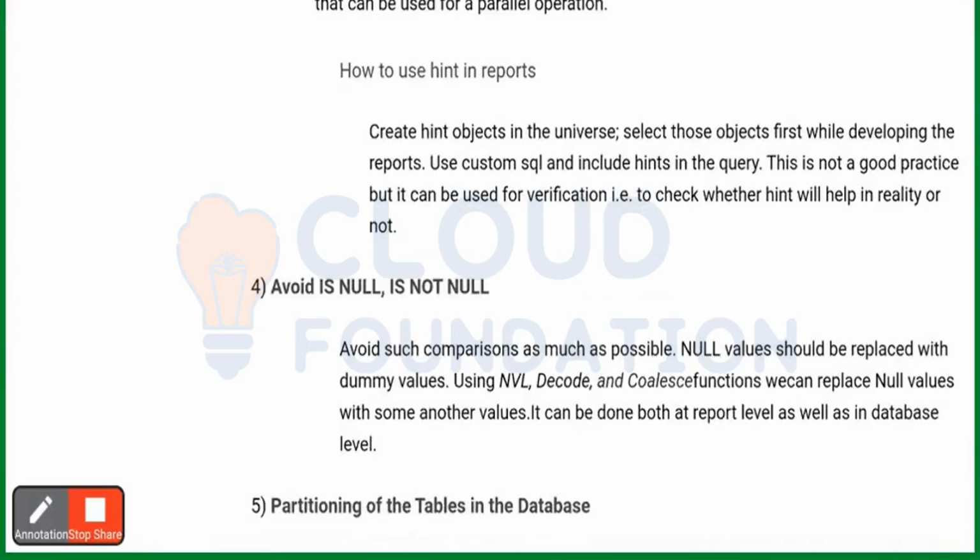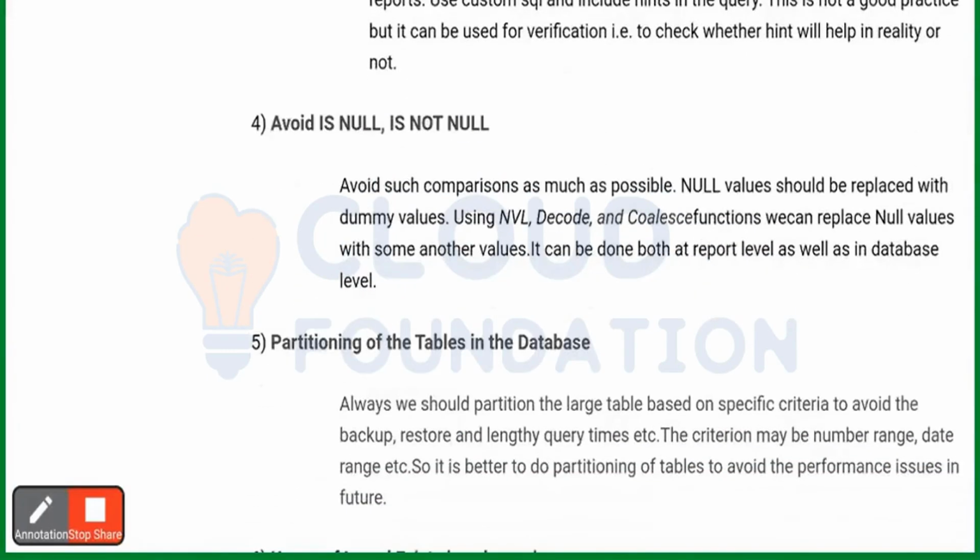This is more of a database side topic, which we don't require. Avoid is null, is not null. Sometimes in formulas we do the comparison using is null or is not null. Avoid such comparisons as much as possible. Null values should be replaced with dummy values.